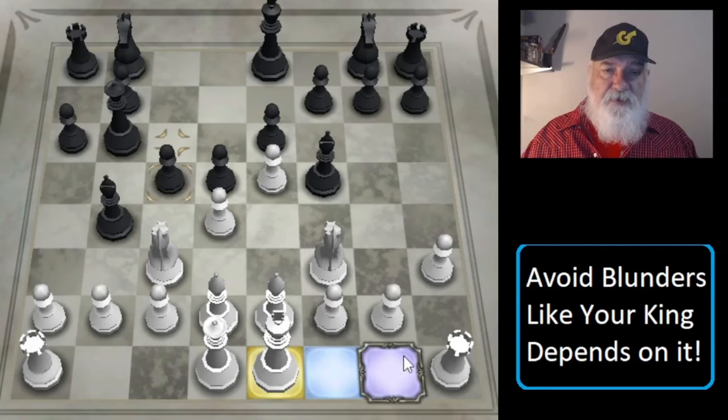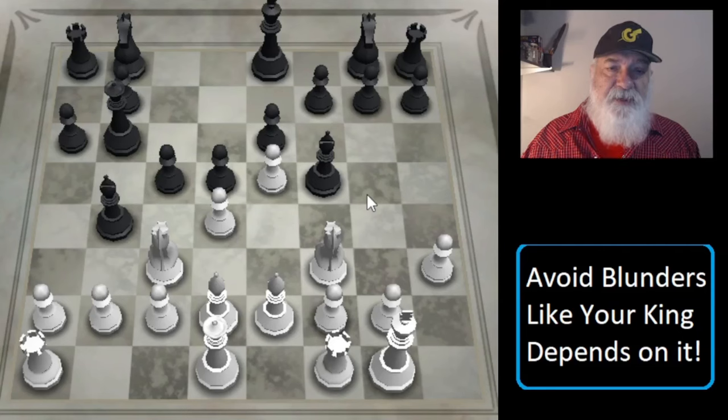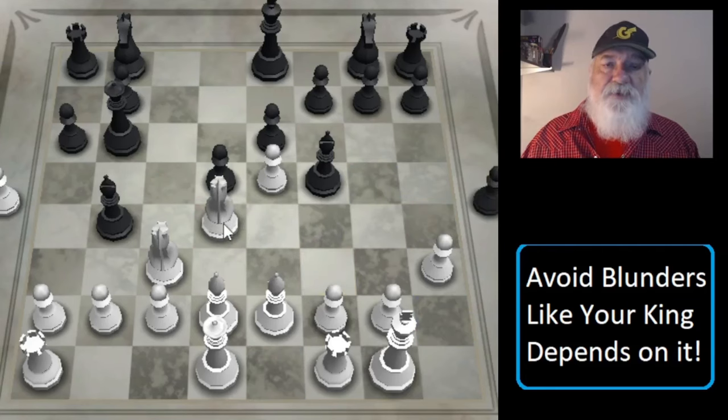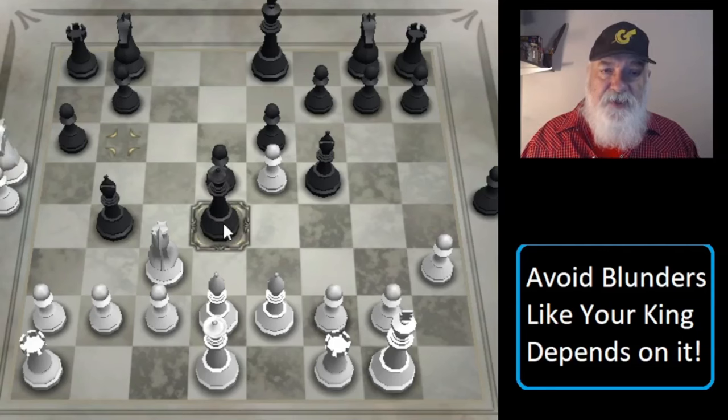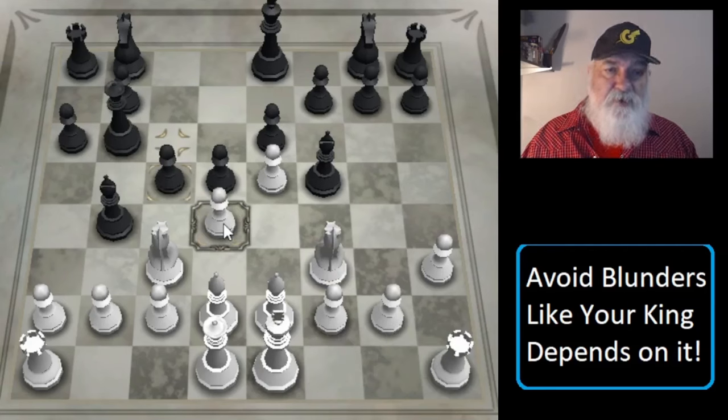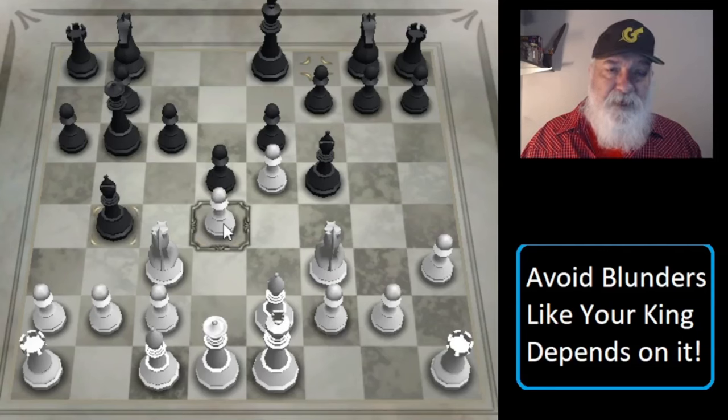So I'm going to go ahead and castle and get that done. I don't see anything really fun that I want to do right this second. So he takes this. I take, and look at that. That was a blunder on my part because his queen is looking right at that knight and can take it. There's nothing fun I can do to take advantage of that. So we're going to go back because that was a blunder.